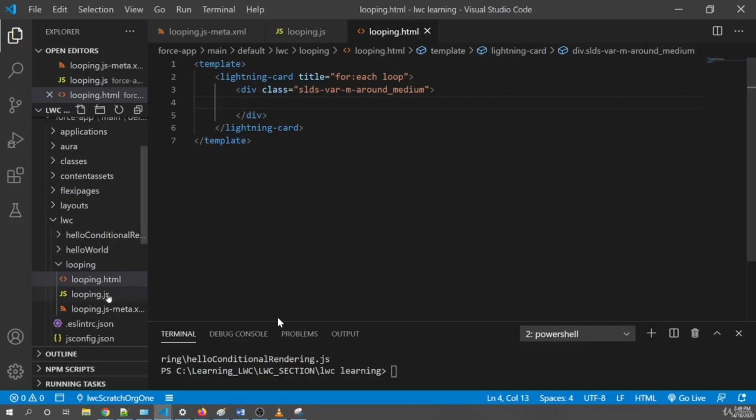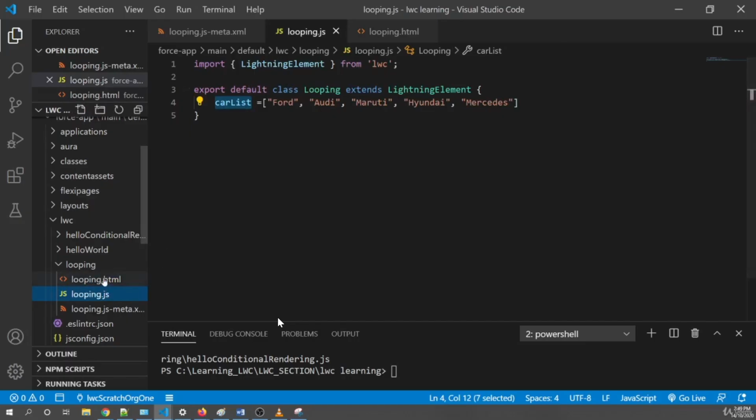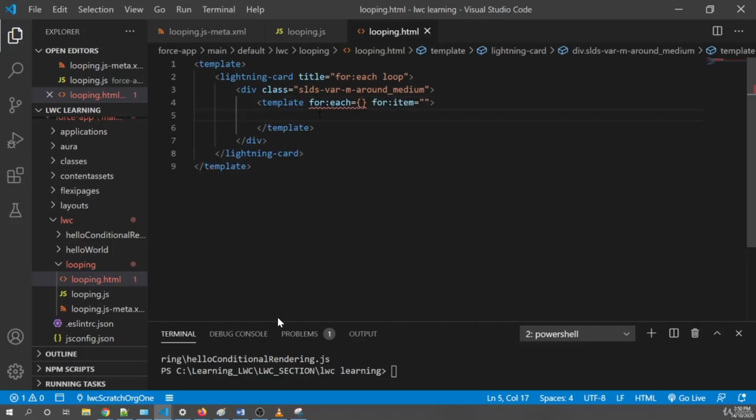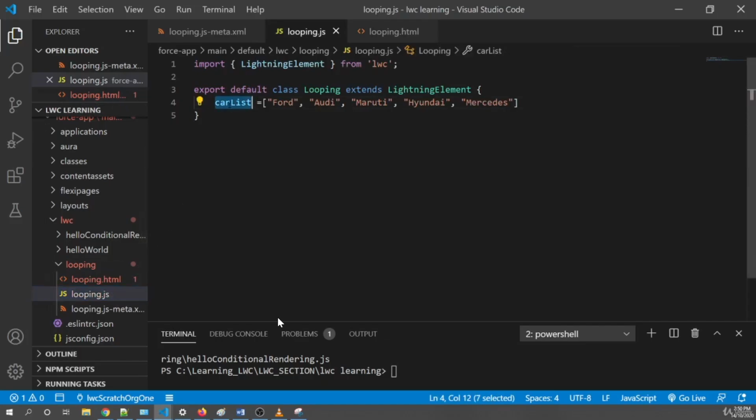So now I have the list, I have the card ready. I want to loop the list and show on the card, and to do that we need a template tag, because our directives run on the template tag, and our directive name is for:each. Then we have another attribute for the for each loop, which is for:item, and I close my template tag. And for each runs only on the array, so our property is already an array.